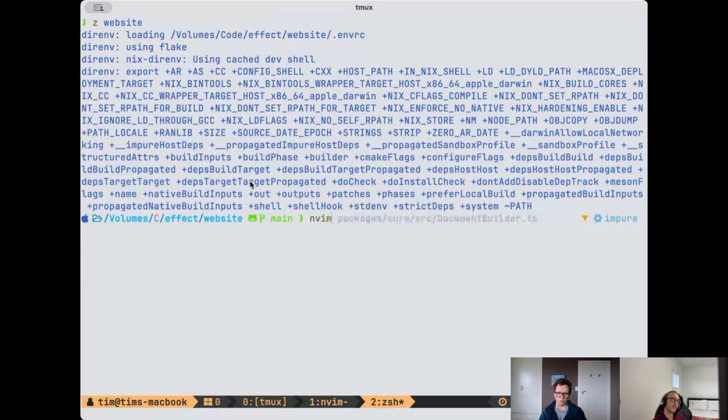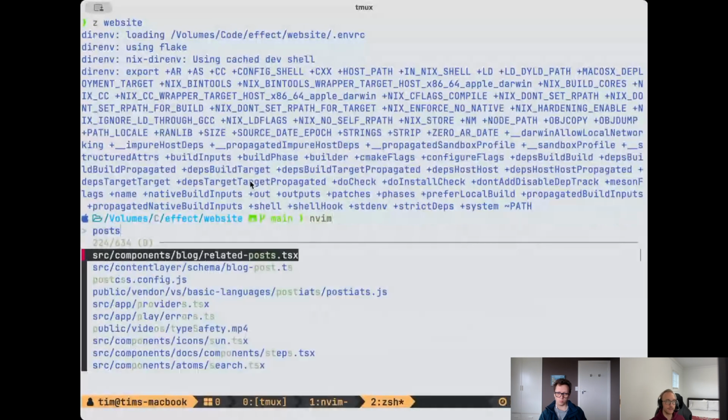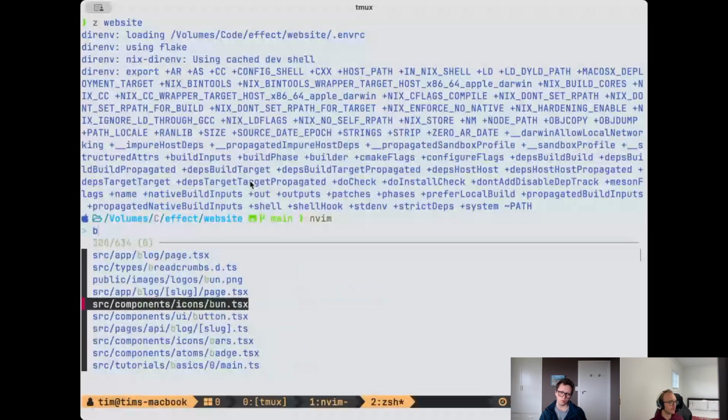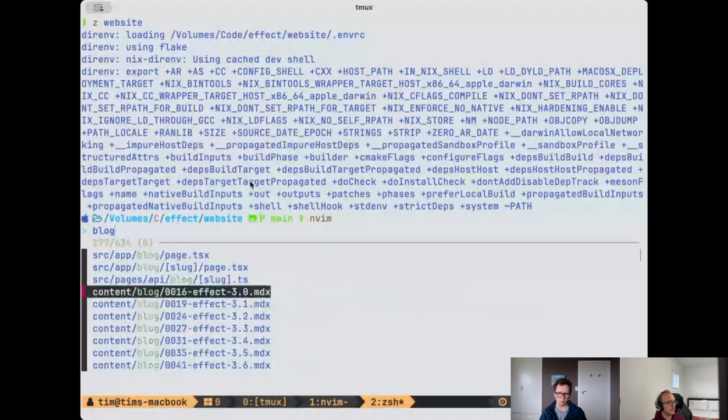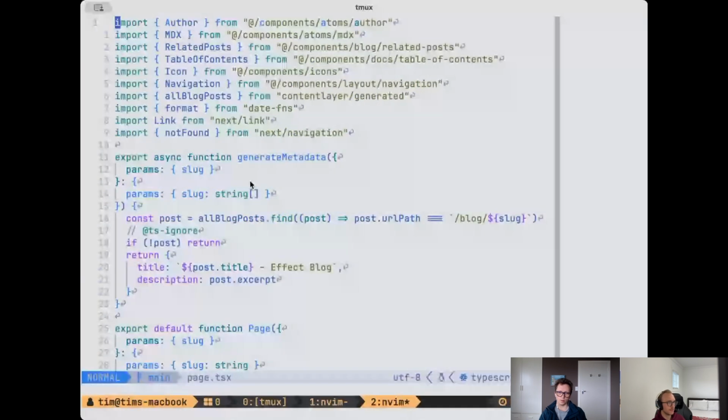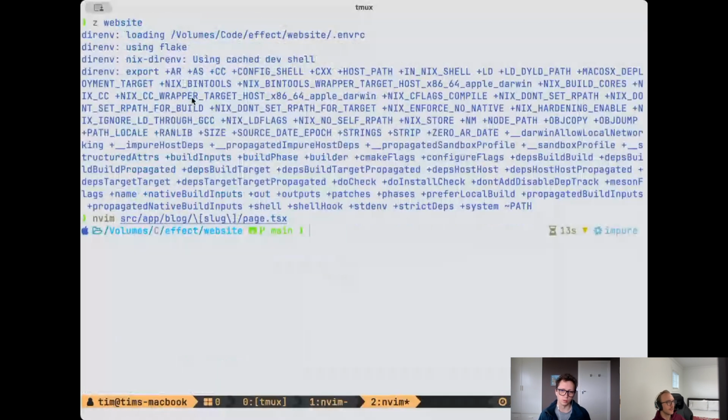So the file system source has path information that you get access to. I'm just looking at the Effect website. Is it blog? It's under everything. Yeah, slug. Are you looking for the output, or just the documents or schemas? My current project isn't built, and I don't want to build it because it takes ages.